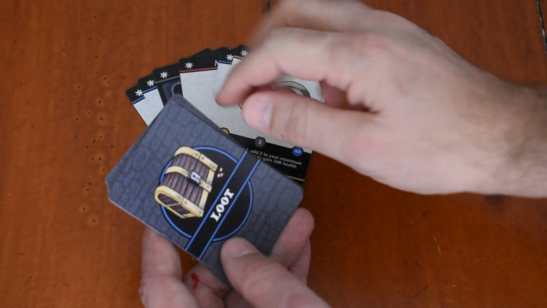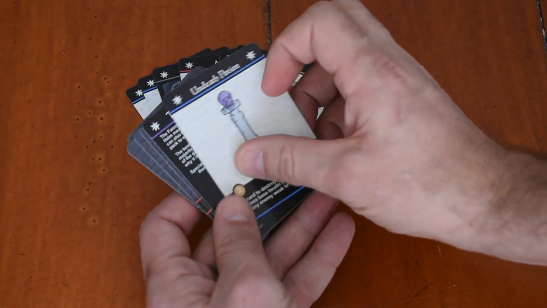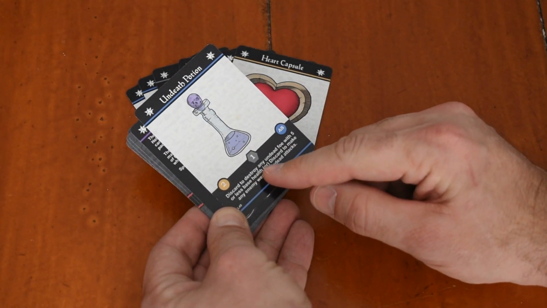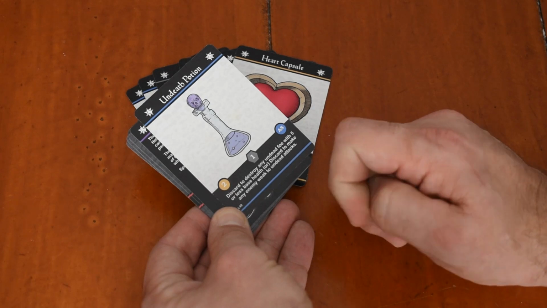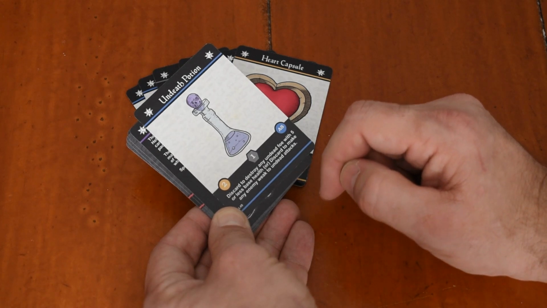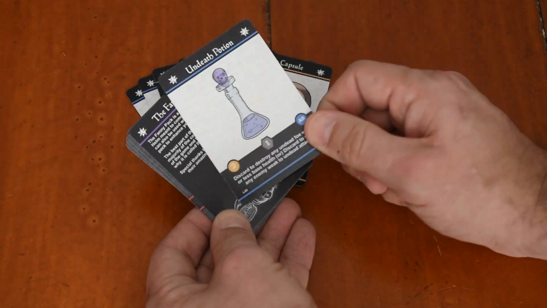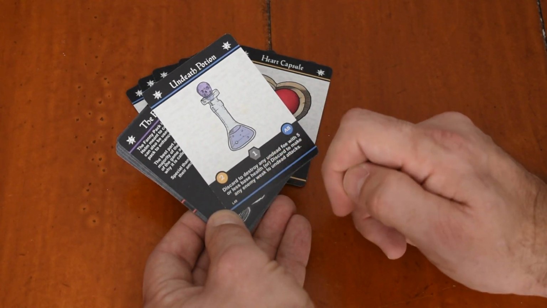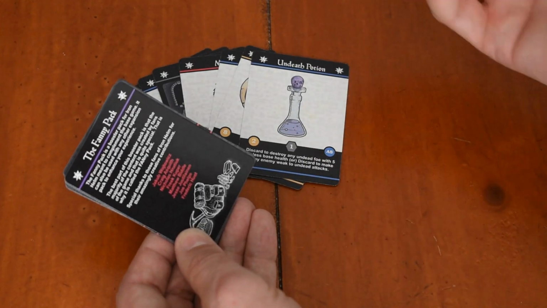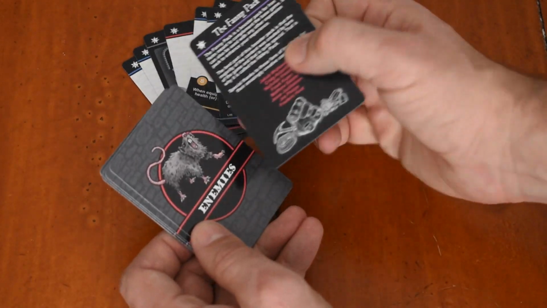Excuse me. We got another loot card. And let's see what this loot card is. An Undeath Potion. This is another fan-created card. Discard to destroy any undead foe with 5 or less base health, or discard to make an enemy weak to undead attacks. So if you come up against a boss that maybe has weakness to fire, you can use this item, make him weak to undead attacks, and that might be helpful to you if you have maybe holy water or a weapon that does holy damage. Let's take a look here. Oh, this is just the Fanny Pack card.